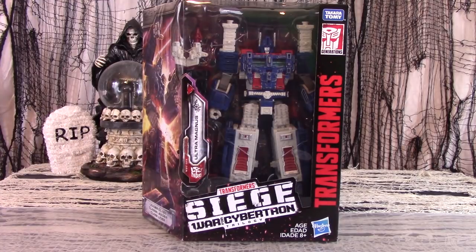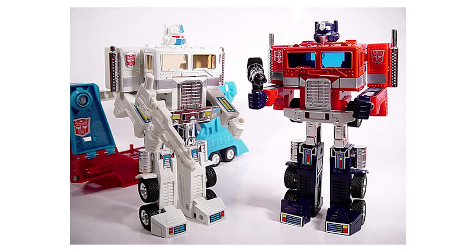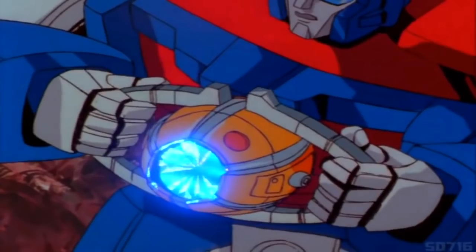Introduced at the time of the 1986 animated movie, Ultra Magnus was supposedly Optimus Prime's number two. Don't snicker, Pearson. Instead of a semi-trailer, Ultra Magnus became a car carrier. His Generation 1 toy featured an Optimus Prime core, painted white, and then strapped up with other pieces to make him an even bigger figure. It sounded good on paper, anyway, though the animation model bore only a superficial resemblance to the figure itself.